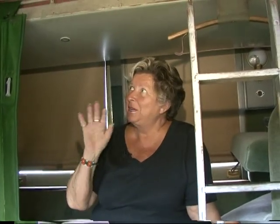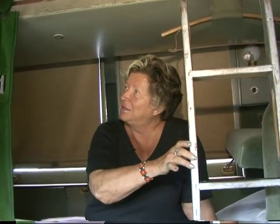There are call buttons for the porter at each location, so if you needed to get up in the middle of the night or even just getting up in the morning, you had to call the porter and the porter would bring the ladder over to let you down because they didn't want people coming down in the middle of the night without assistance in the dark because they could have accidents that way. I would say that would be very dangerous. Train moving, trying to get up and down on this, yes.